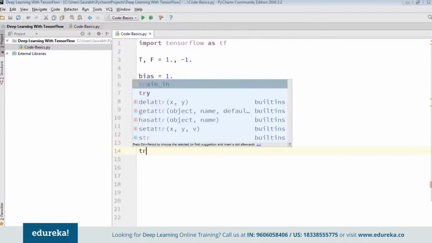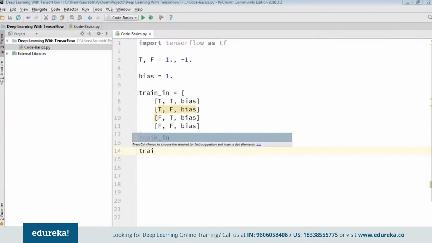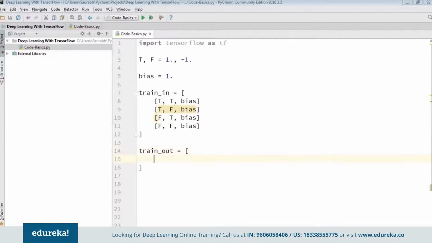And the train out will type in here as the output, basically, train_out will be equal to, so yeah, if both the inputs are true or both the inputs are 1, then the output is true. Oops, I forgot a comma everywhere. Let me just go ahead and do that. Yeah. So if both the inputs are true, the output will be true. If any of the inputs is false, the output will be false. So I'm just going to type in here false everywhere, because there's only one condition in which we have the true output. All right, so this is done now.